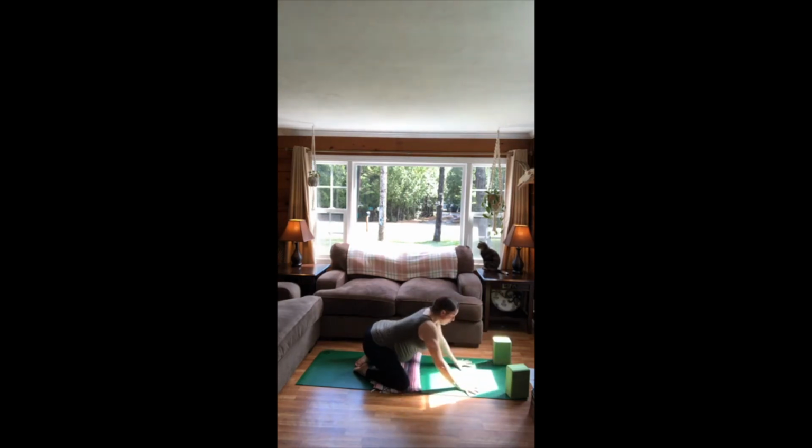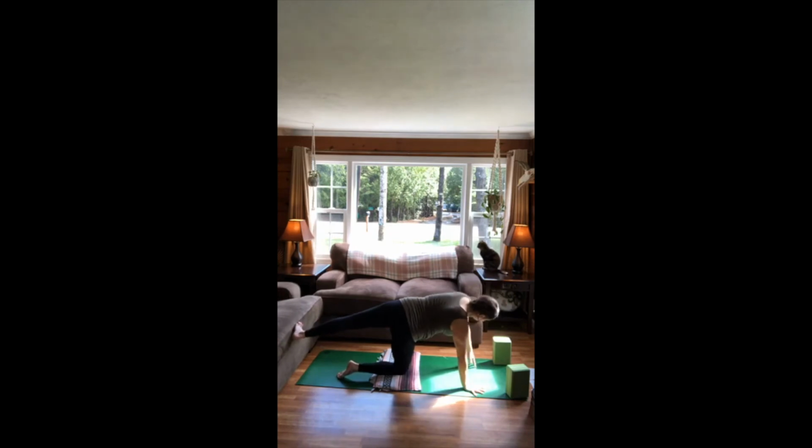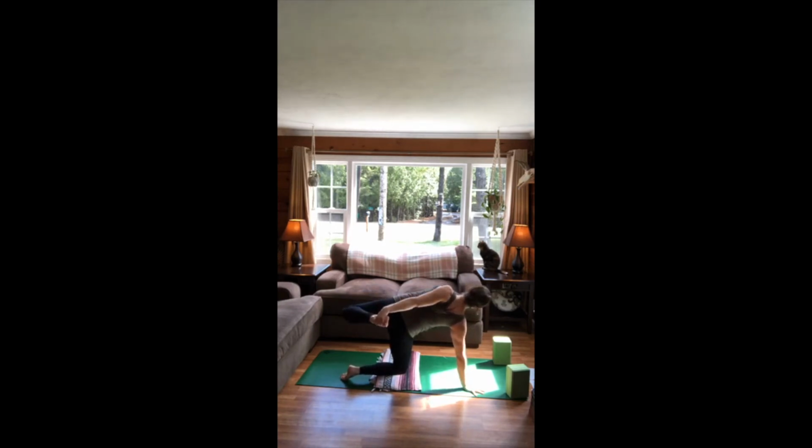Rising up to all fours, coming to the other side, taking the right leg back, opening that right hip, opening the right arm, and if you choose, bending that top knee, grabbing the top foot, and pressing that hip forward, rolling the top shoulder back. Finding your drishti point, your gaze, down, sideways, or up.